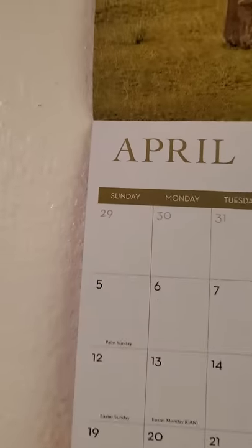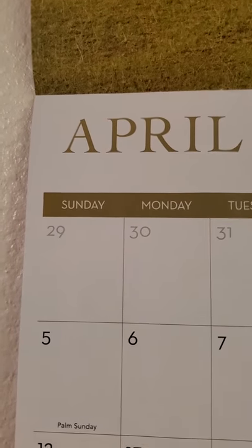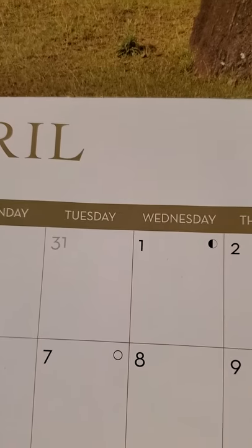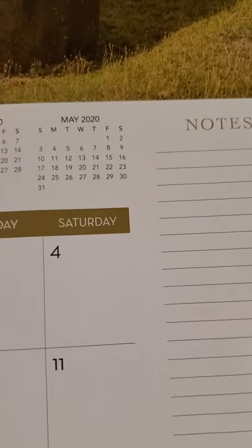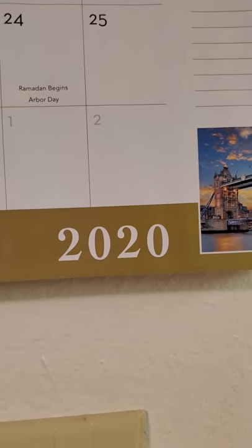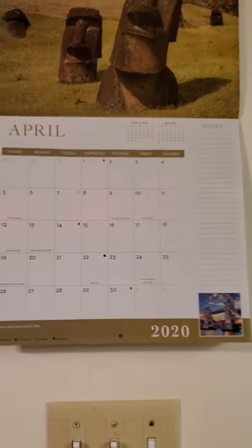Oh, make sure we have our days of the week going. There are 7 days in a week. Sunday, Monday, Tuesday, Wednesday, Thursday, Friday, Saturday. Today is Thursday. It is Thursday, April 2nd. No Halloween. No Easter time. Bunnies and eggs. 2020. That is our year on our rectangular calendar.